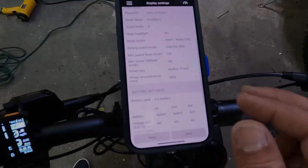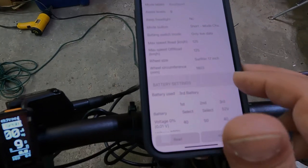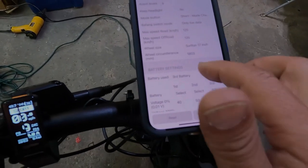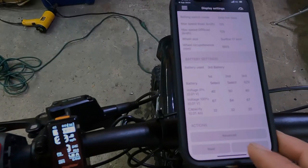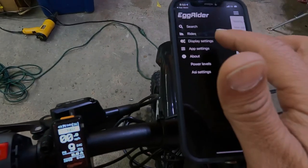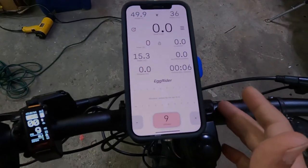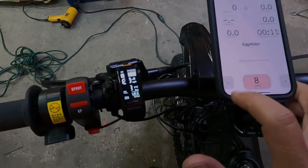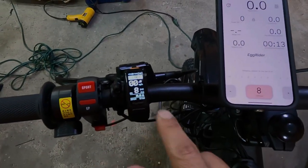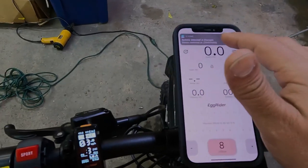This is an X160, so from the wheel size I chose 17, and that's pretty much it. Let's go back. You can also change your power levels from here, as you can see. When you change it here, they change there. So it's pretty neat.